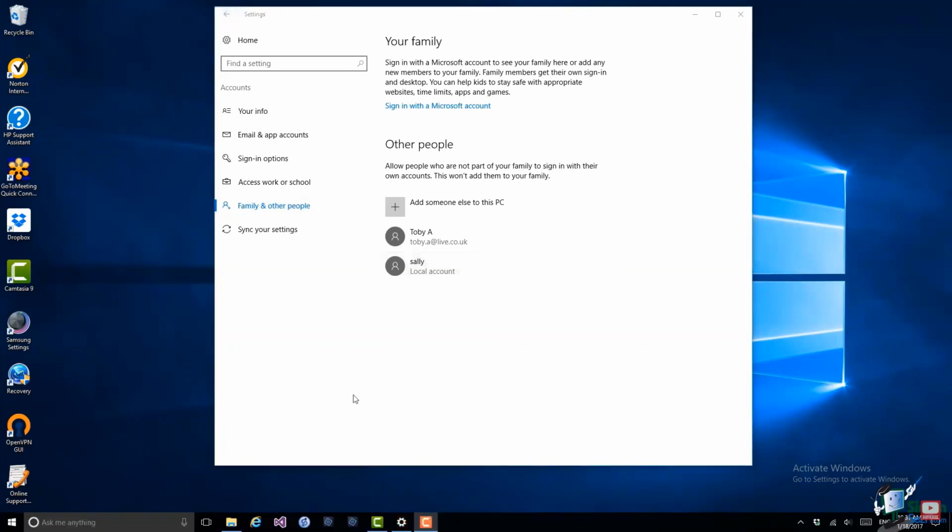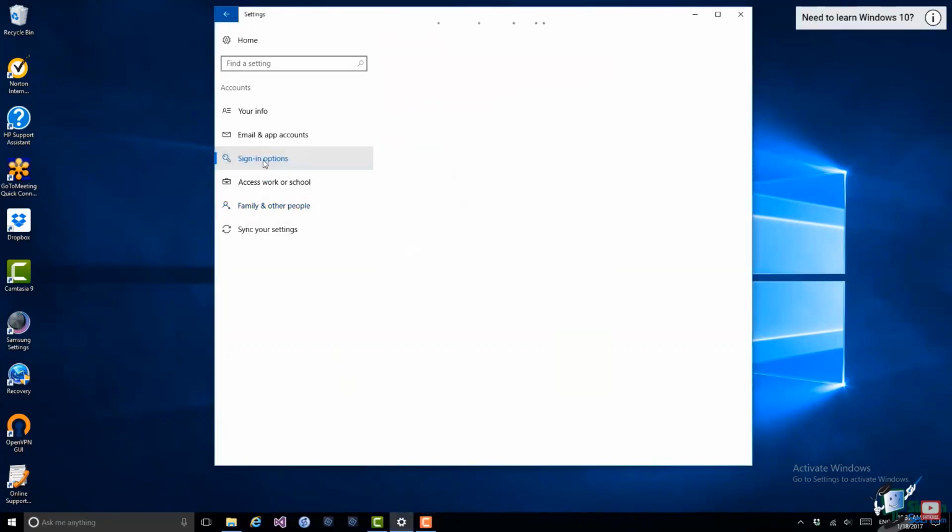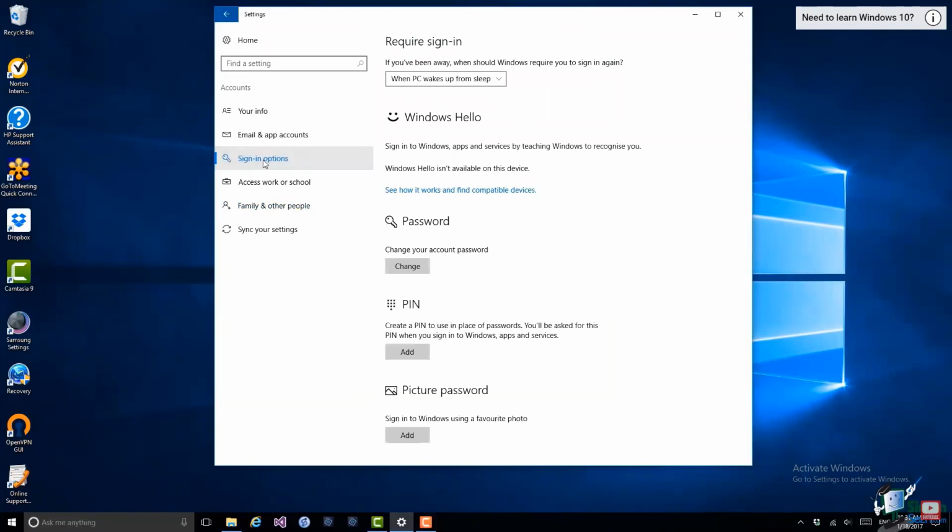Now there's one other page of settings, very important page, sign in options. And these are the sign in options for me. Starting at the top, if you've been away, when should Windows require you to sign in again? So let's suppose you're using the device at work and you go away for a little while, perhaps go to a meeting, you don't actually log out, you leave your device on.